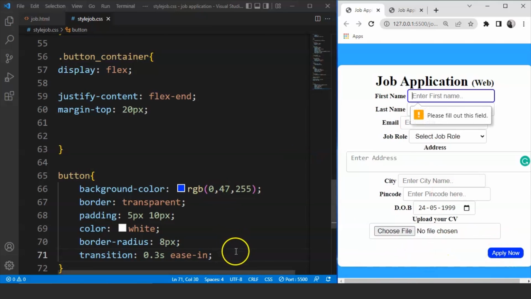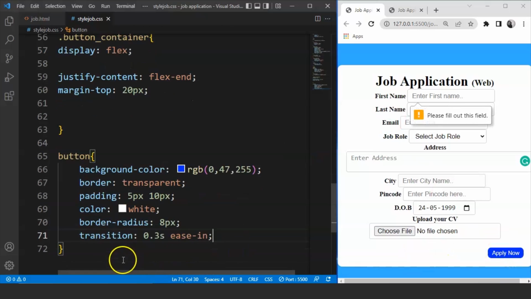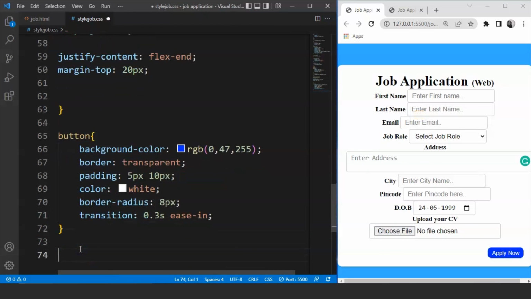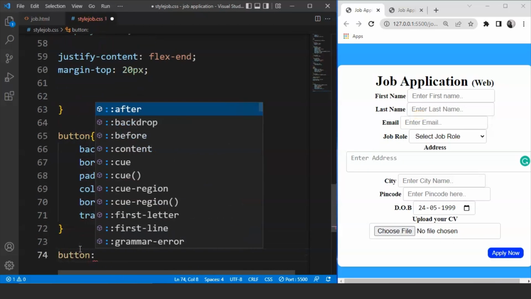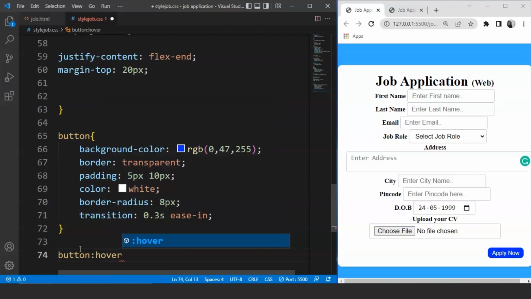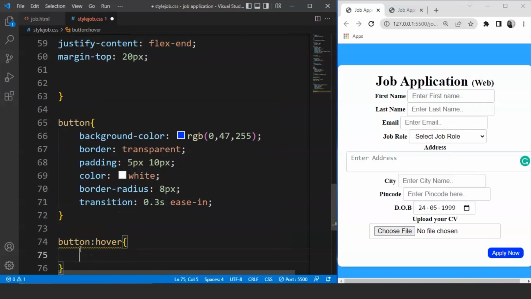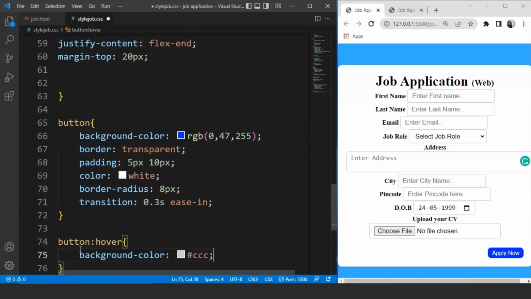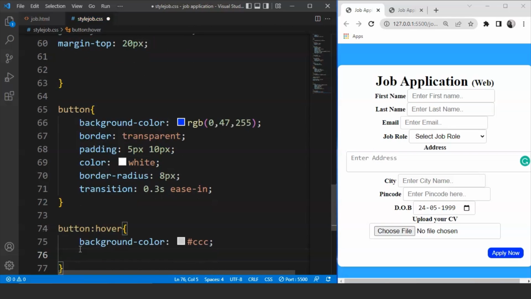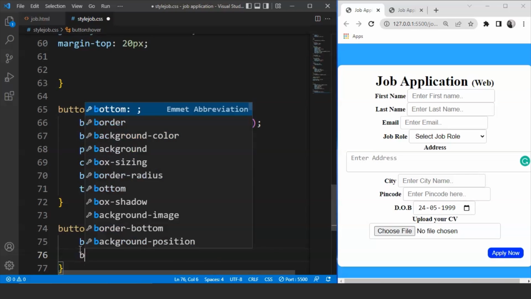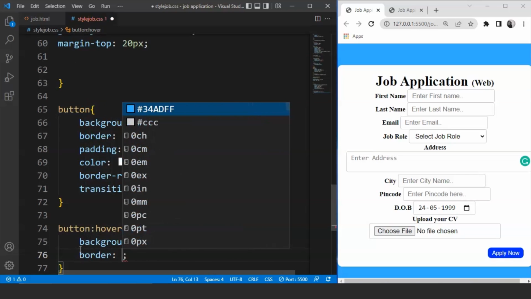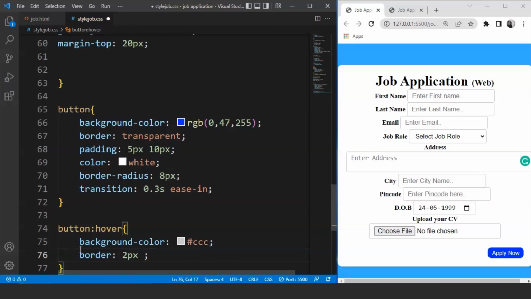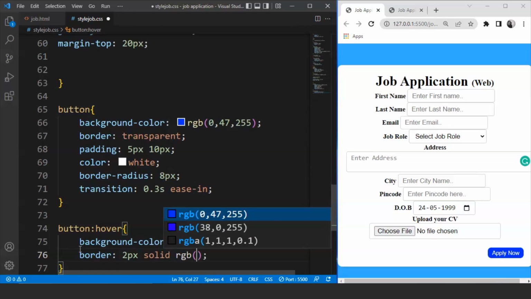Fine. Now after this, we are going to use the hover effect on a button. For that, we have to write here button, and we have to define hover over here. Then we have to write here background color we want to change on hovering over the button. So we'll write here background color as this. Then we have border here. Border is going to be 2 pixels and solid in nature, and we have the RGB values with us.